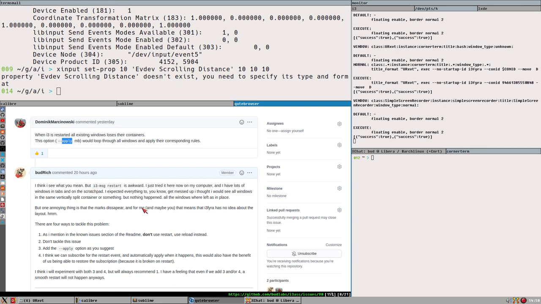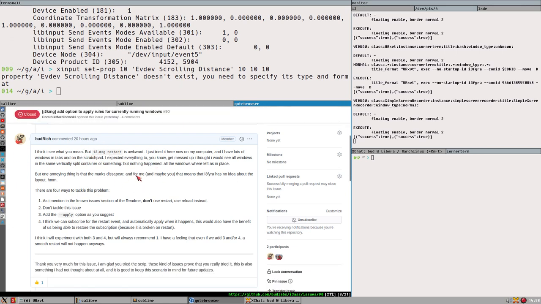So I did. I also made an answer here, but yeah, don't use restart, it's awkward. But when I was actually writing this, I also realized, hey, isn't there a way to subscribe to the restart signal from the i3 IPC? Because that's how i3 King works. I subscribe to the IPC to see when a new window is created and then apply rules, and it is possible, and that means I am subscribing to window events. But then I realized I can probably subscribe to this restart signal as well, and it will not affect performance or anything, because that only happens like never.